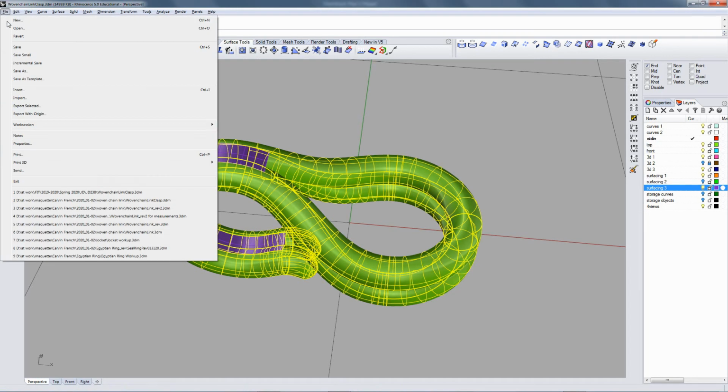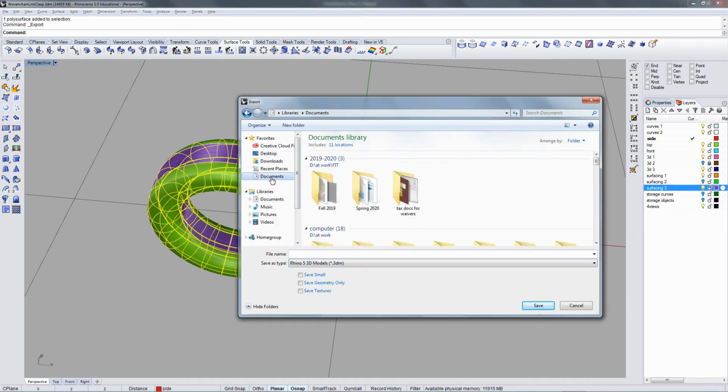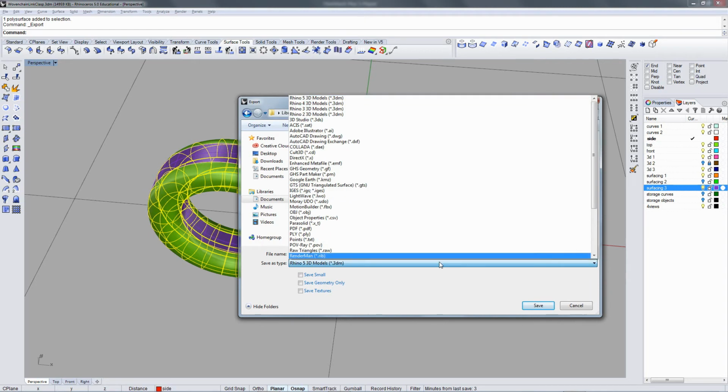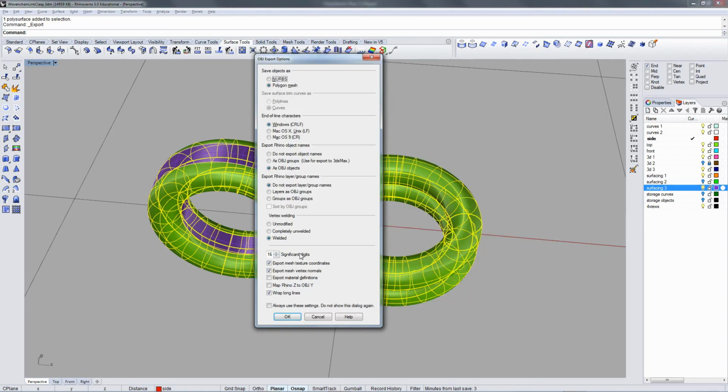So I'm going to export, and I will export this as an OBJ file. You could also export it as an STL. Either works fine. They're both the same thing, basically. But I do it this way because when I take things out of Rhino into 3D Coat, I take them as OBJs, and when I bring them back in, I bring them as STL. That way I look at the file folder, I can tell immediately whether this was a part on the way into sculpting or on the way back.